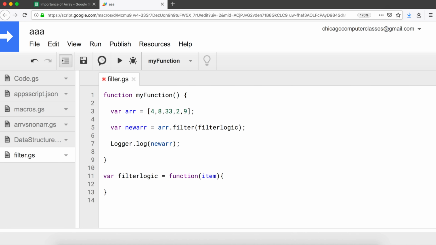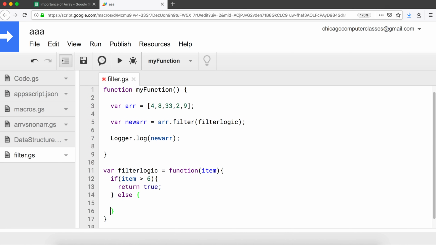I'm going to do this. I'm going to say if that item, in this case it's a number, right, is greater than 6, then I'm going to return true. Otherwise, I'm going to return false.